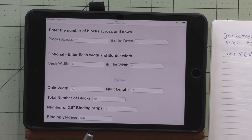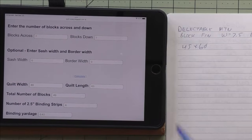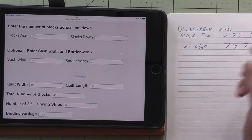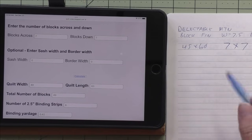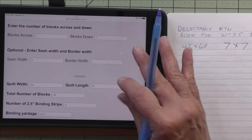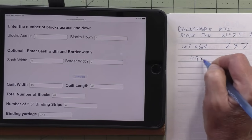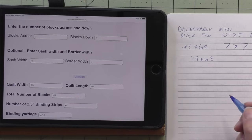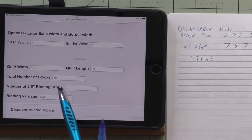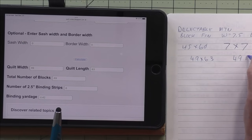Now you'll need to write down some of this information. Here's my little sheet. The blocks across, so we're going to do 7 by 7, 7 blocks across and 7 blocks down. And you'll look down here, and the quilt width is 49 inches, so that makes it 49 by 63 is our finished size quilt. Then we'll look on the next line. It gives you the total number of blocks you'll need. So you'll need 49 blocks, so we'll write that down.